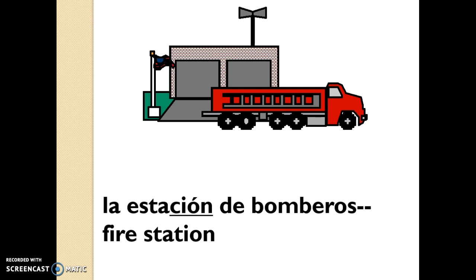La estación de bomberos. So it's the station of firemen, is literally what it's saying. Remember, any word that ends in sion is always feminine. That suffix means shun. So like station. So you can kind of see the word station in there. That's definitely a cognate. Bomberos, well, if there was a bomb threat, the firemen would come. They're the trained people to deal with that sort of thing. So bomberos means firemen. La estación de bomberos.